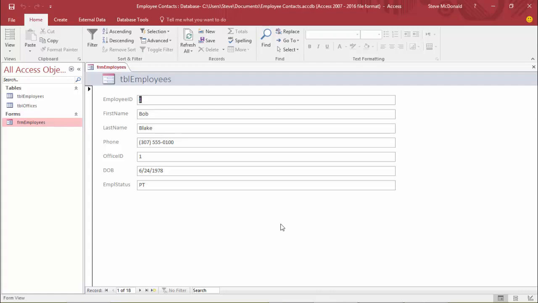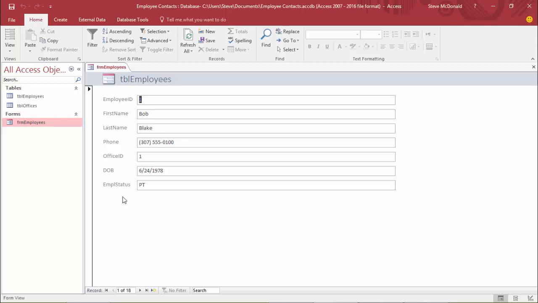Okay, in this video, we're going to look at a different way to create a form, and we're also going to look at some ways to customize it, and we're going to get a little fancier with some of the design, and I'm going to show you how to select different areas of the table so that you can edit the size of these boxes and edit the field names in here.